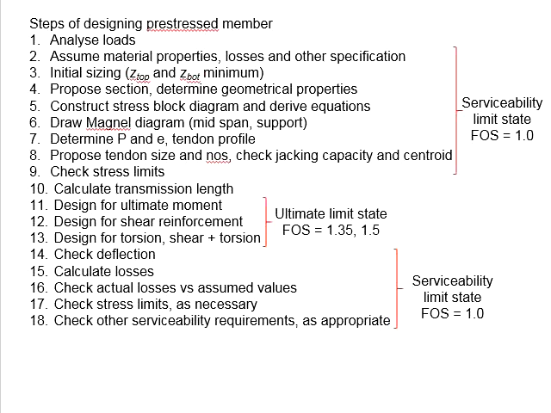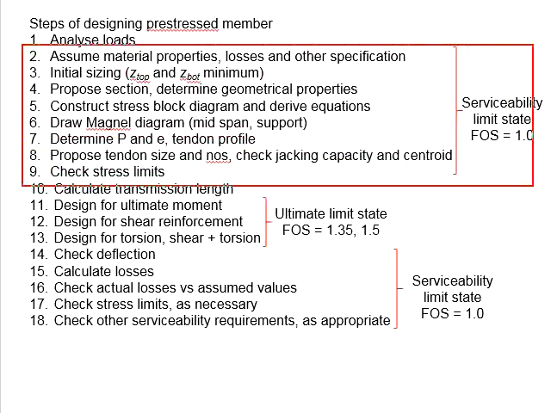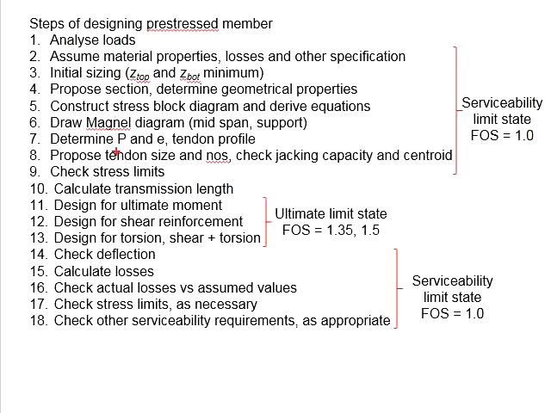In the previous videos, we have discussed the steps of designing pre-stressing members. We usually start with determining the stress acting within the beam and checking it against the limits. In these videos, we're going to discuss how we determine the stress acting in pre-stressing members. This is provided that the section has been proposed and we know the geometrical properties of the section.